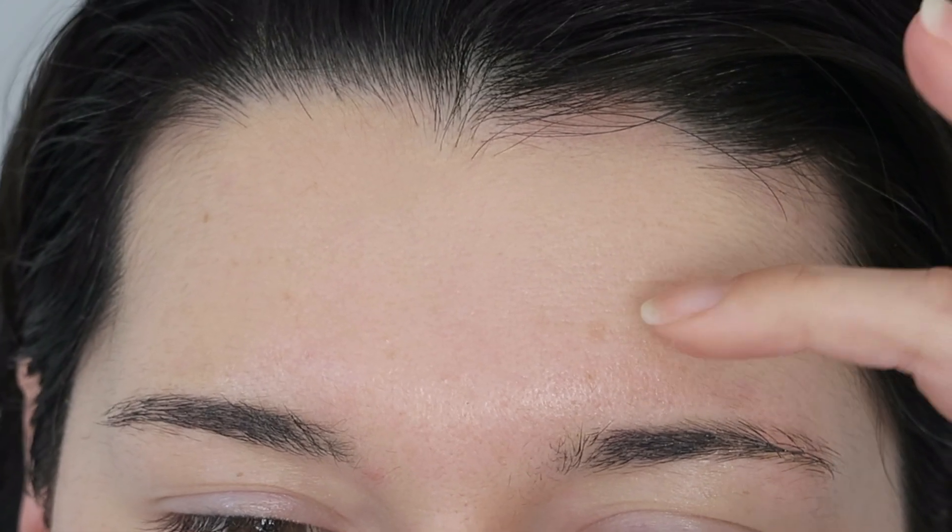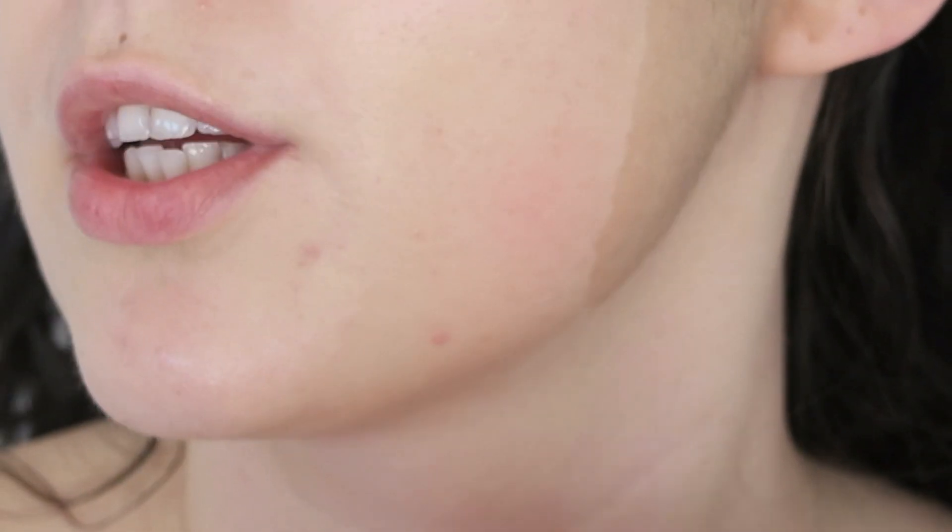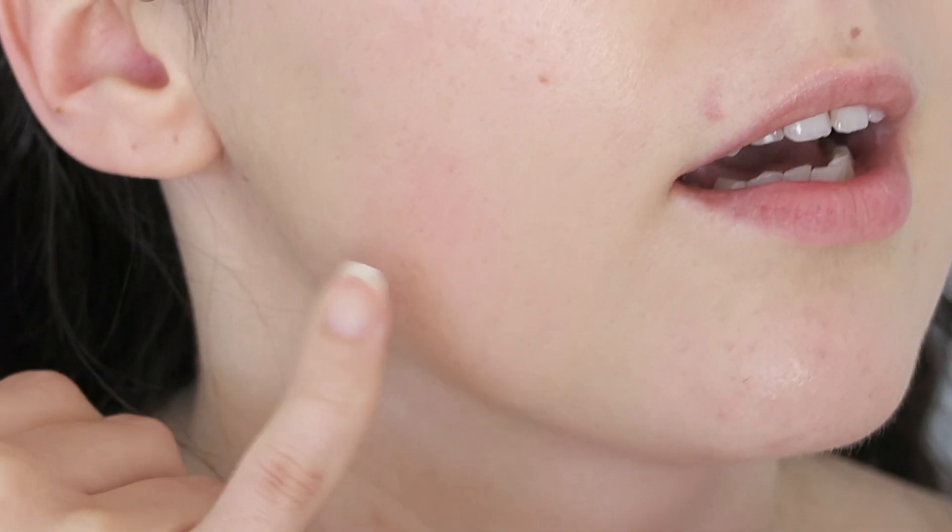It is ridiculously quick and easy and I think it just looks really really nice and natural. On the forehead you can see the little fine lines, they're not more covered but they're not enhanced, so I'm happy with that. Around the eyes you can still see fine lines when smiling but they're not made any worse. The skin itself looks super dewy and really moisturized, which is great. Around the chin and cheeks you can still see redness, the birthmark, and little scars around the mouth — they're not covered, they're just kind of blurred.